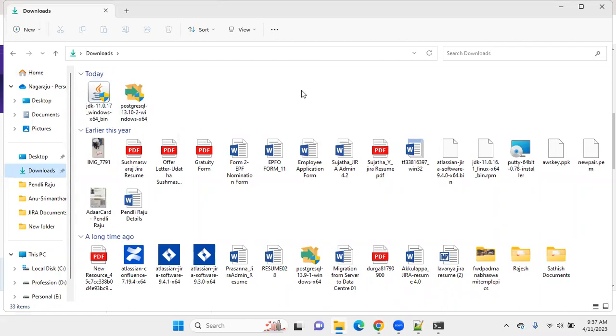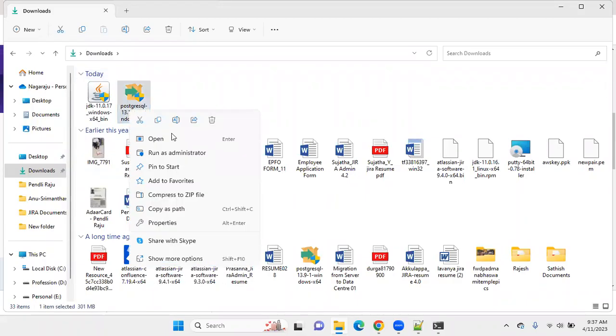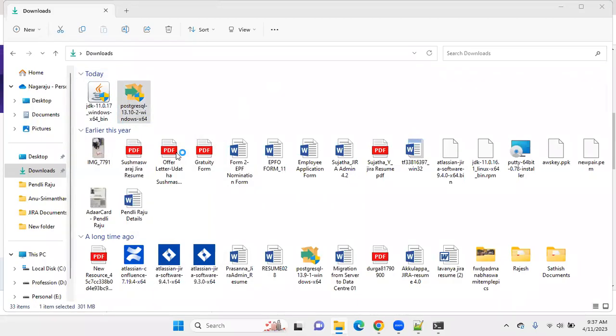What is the process to install this PostgreSQL? First of all, select the file, right click, and run as administrator.